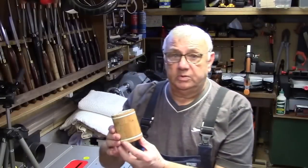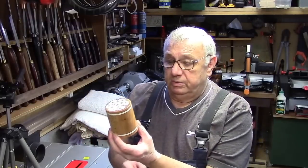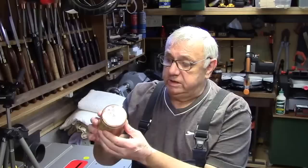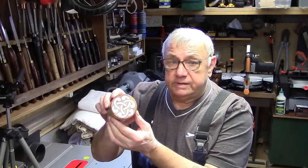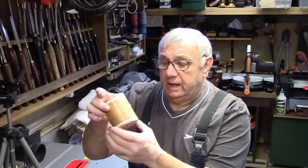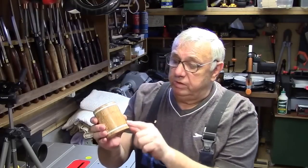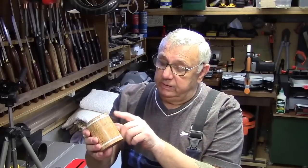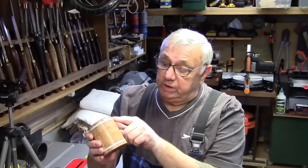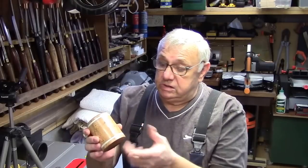That's it, folks, that's the project finished. A little trinket box with a Celtic knot milliput insert in the lid. There's the lid, and the bottom's quite nice. I put two rings of the milliput in. The top one was just to hide the joint where I glued the top piece back onto the lid, and the bottom one just to say that it's one piece.